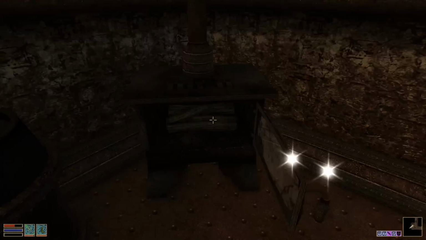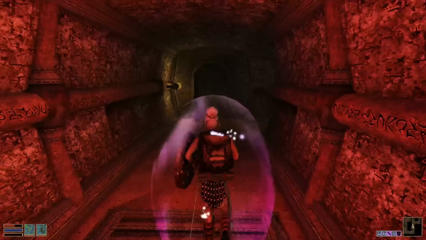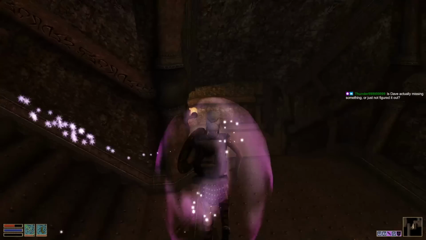I grew up playing bloody Tomb Raider, man. In that game, you get a puzzle like that and it'd be non-negotiable. At least in Morrowind, I can just walk away.